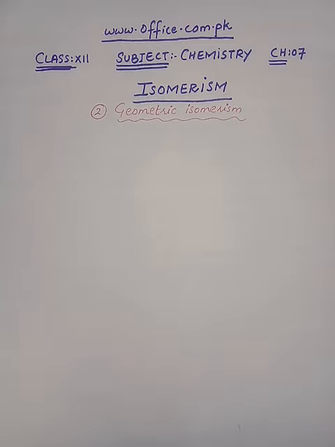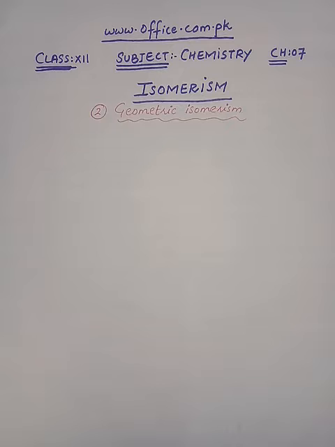So dear students, this is your chemistry lecture, and in the previous video we were discussing isomerism. Isomerism is a phenomenon in which two or more compounds have the same molecular formula but different structural formulas. It means that their molecular formula is the same, but when you expand it into a structural form, they differ, either due to the number of bonds, the position of functional groups, or the length of the carbon chain.